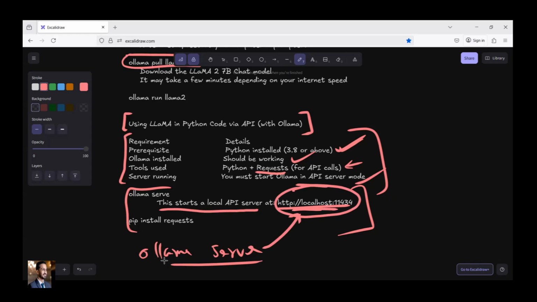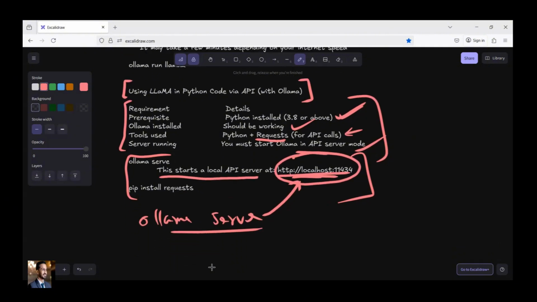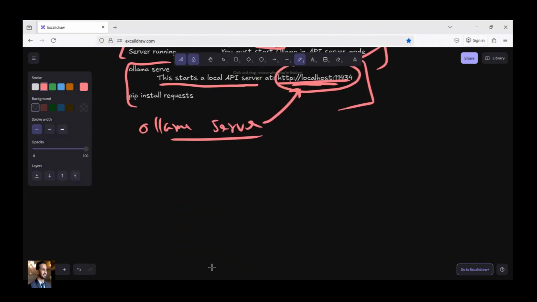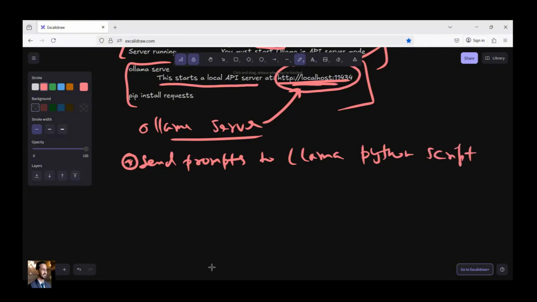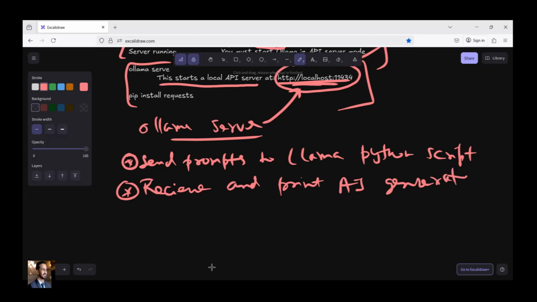By the end of this journey, we will know how to send prompts. We already know how to send prompts, but here we'll learn how to send prompts to Llama from a Python script. Second, we will receive and print the AI generated responses as output.